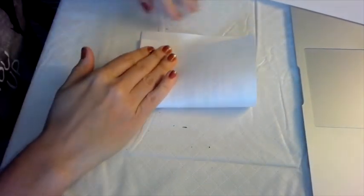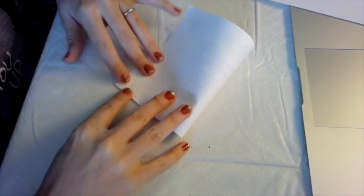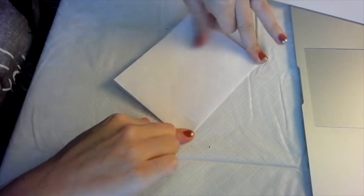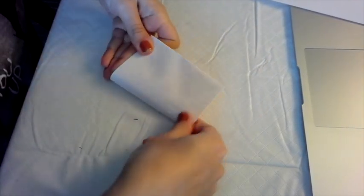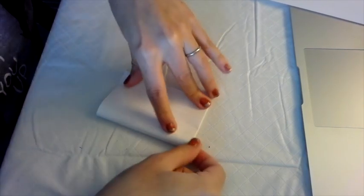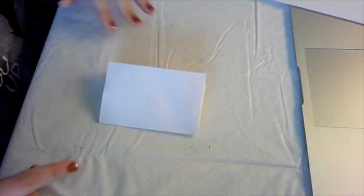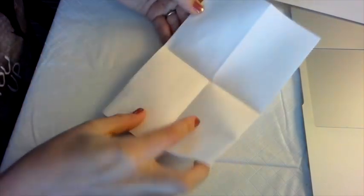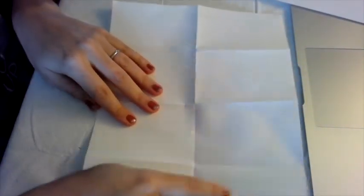Hamburger fold, fold it in half again. You want to make those nice sharp creases. That's going to help the book come together in the end. One last fold. Again, really push down on those edges when you're making the folds. And then when you unfold it, you should have 8 equal sections.